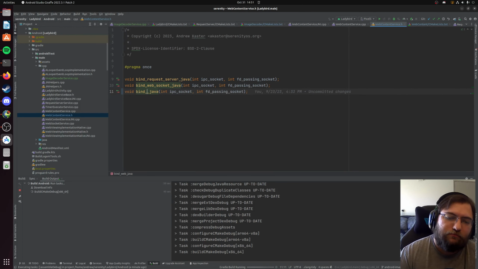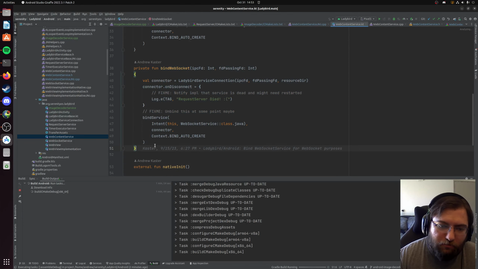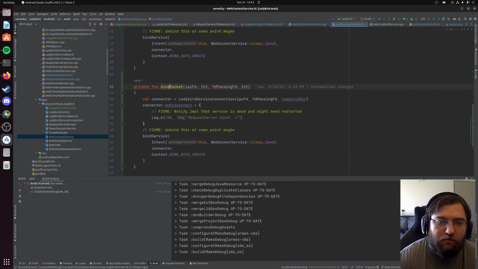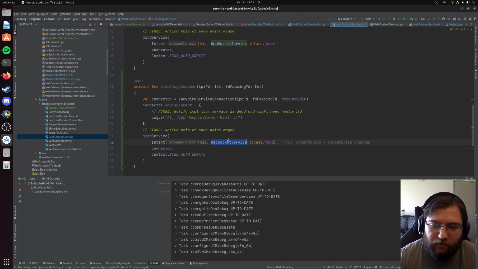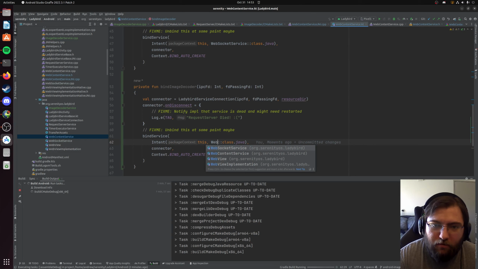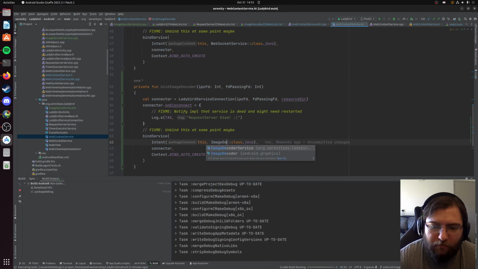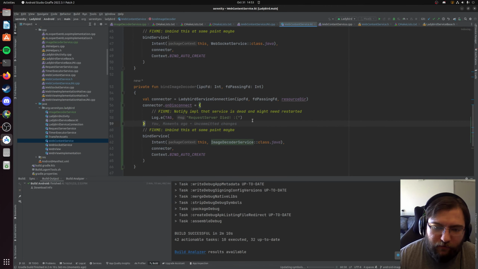Alright, and then so that Android Studio doesn't yell at me, I need to, where is this? Oh, I changed views and now everything's gone. In WebContent service, alright, I need to add my function, find image decoder. That's not how you spell that at all. Decoder. This binds with image decoder service.class. Ooh, build worked.